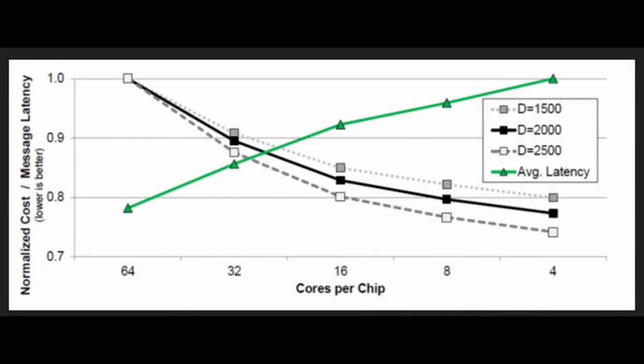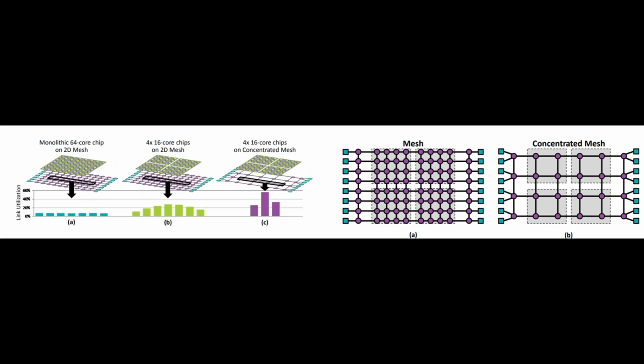But what about the performance hit, the latency? Well, as you can see here, there's a pretty dramatic increase in latency. This chart actually normalises cost and message latency, but if you just ignore these grey lines and concentrate on the average latency, we can see the monolithic 64-core chip, of course, has a lower latency than the 32 cores, 16, 8 and 4. This is just what you would expect, as the more you fragment the network, the more potential bottlenecks. So no great surprise there. Average latency of course does increase as cross-core and cross-chip communication increases, and this image shows it pretty well.